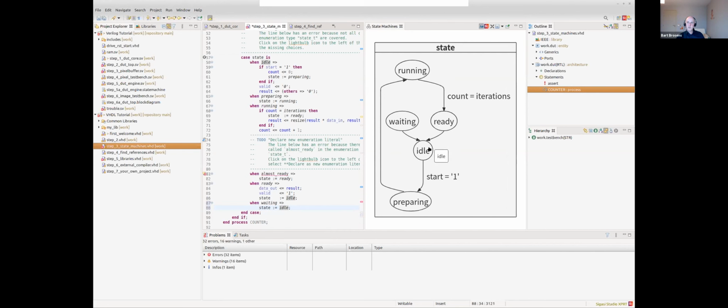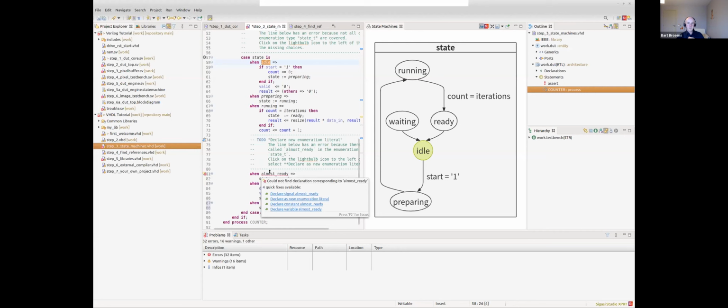If I want to check out the idle state, I can just double click here, and you see that my cursor now moved up in the code. Actually, there is another issue here. We have an almost ready when clause that is not visible here, but there is also an error. There is no declaration for almost ready.